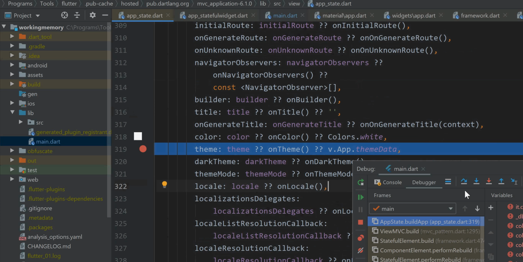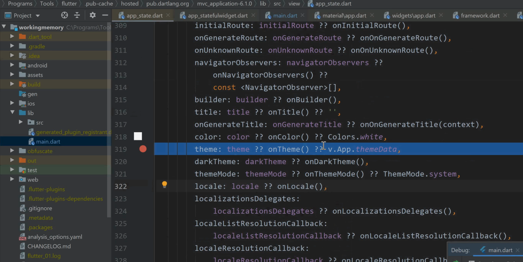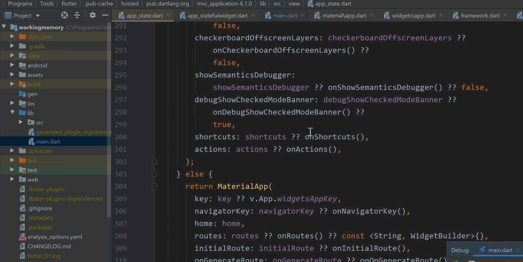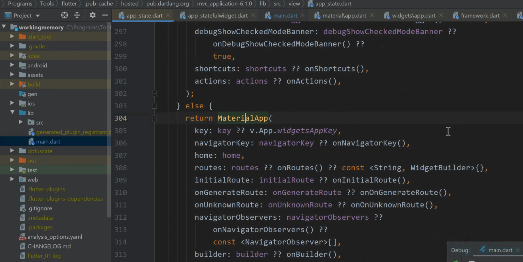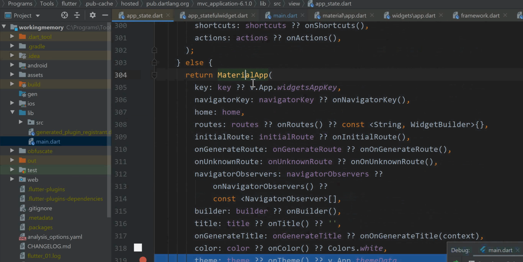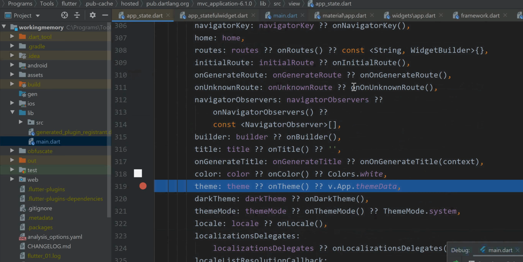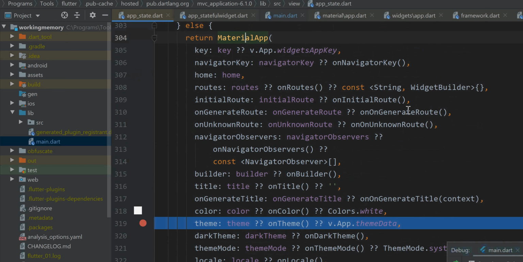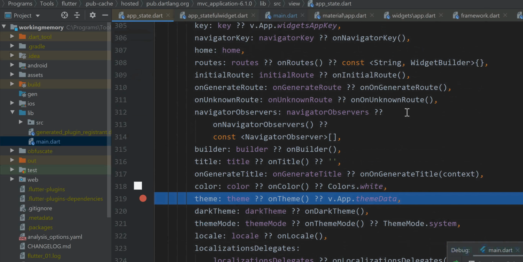So in our framework, the MVC framework, because we are on the Android platform, this MVC framework knows to utilize the Material App widget. Here we have the Material App widget. Here are all its named parameters. The MVC framework is providing a number of options because we programmers love options.